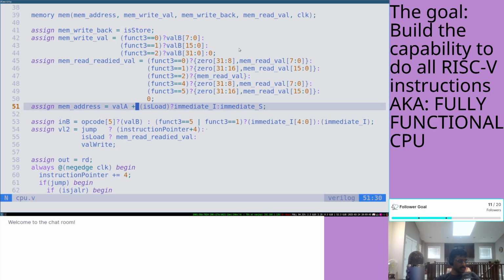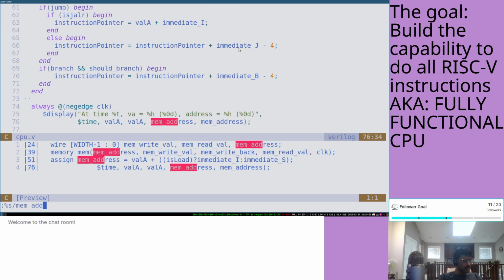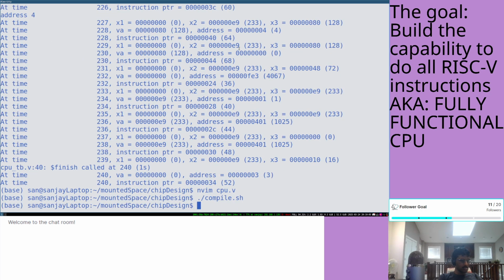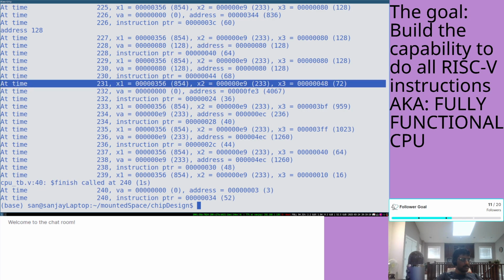20 plus this. Hold on, let me put parentheses around the entire ternary. Why is mem address just 4? We only use it in like 2 places, yeah? It was a parentheses around the ternary.